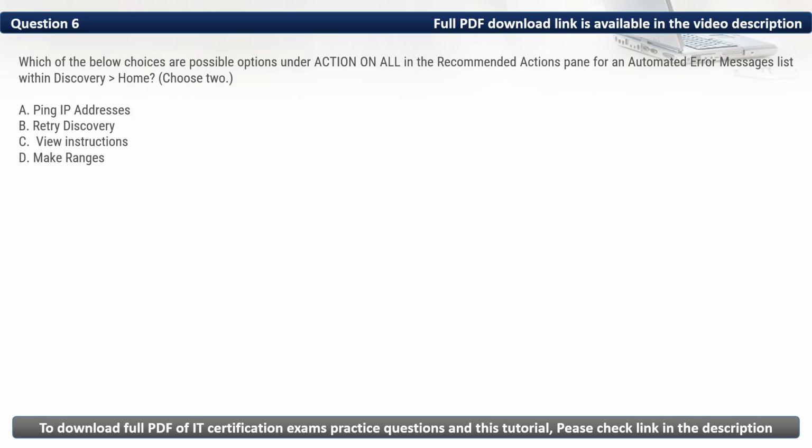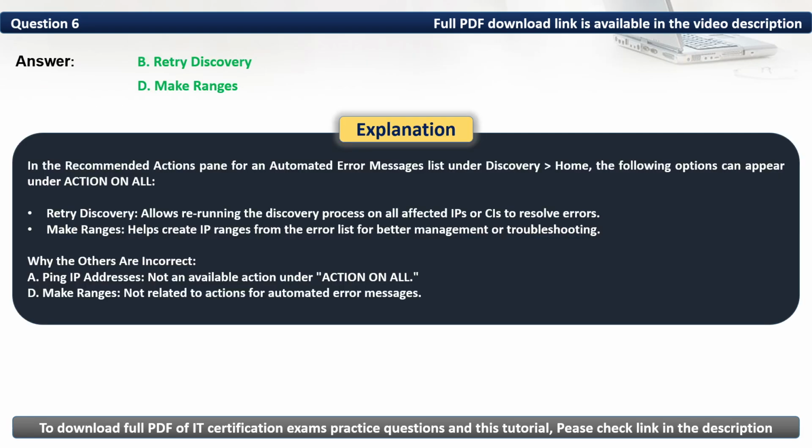About option D, it is not related to actions for automated error messages. Thus, the choices that are possible options under Action on All in the recommended actions pane for an automated error message list are retry discovery and make ranges. Thus, the correct options are B and D.